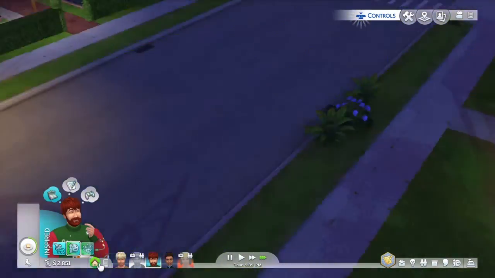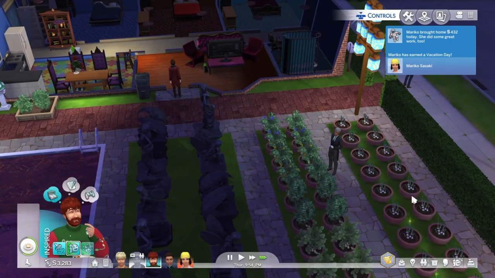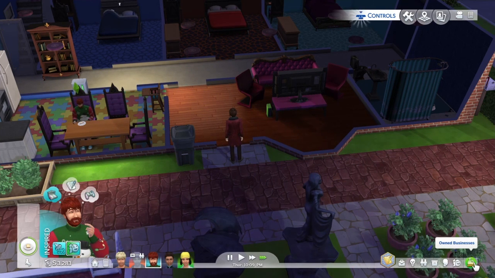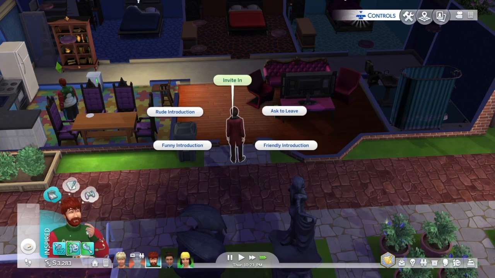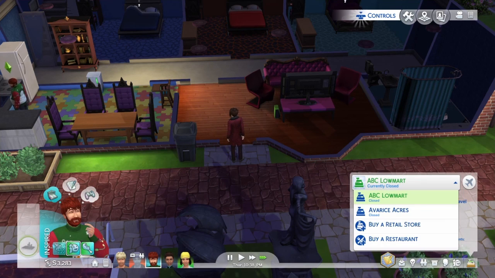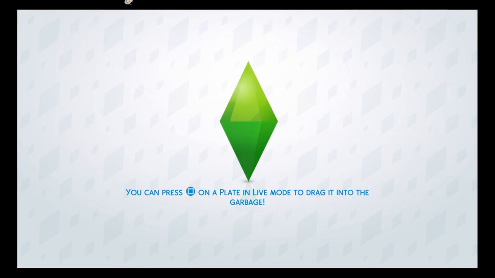Alright, okay. So, we got stuff, let's see. No, I don't want you. Maybe I could. I mean, wait, who's this? Invite in, friendly, currently closed. Covering acres of... oh, shoot. Well, we're done with that. We might as well do some more stuff. Things.